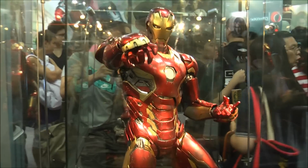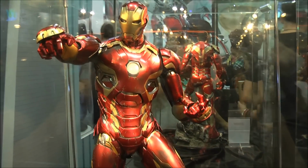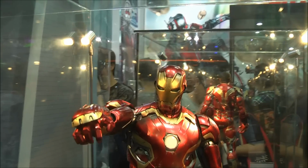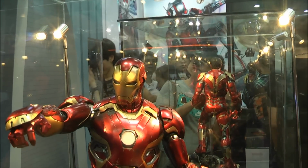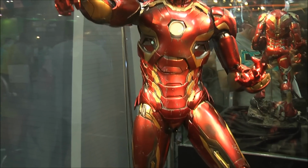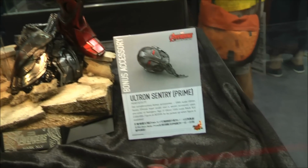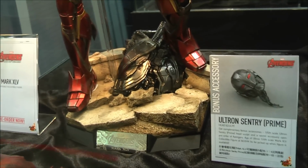Okay guys, this is the 1/4 scale Mark 45. It's an absolute beast. You can just see in the background the Mark 43 behind. This doesn't come with a Tony Stark head sculpt. It comes with the bonus accessory of an Ultron Sentry head as part of the diorama there.